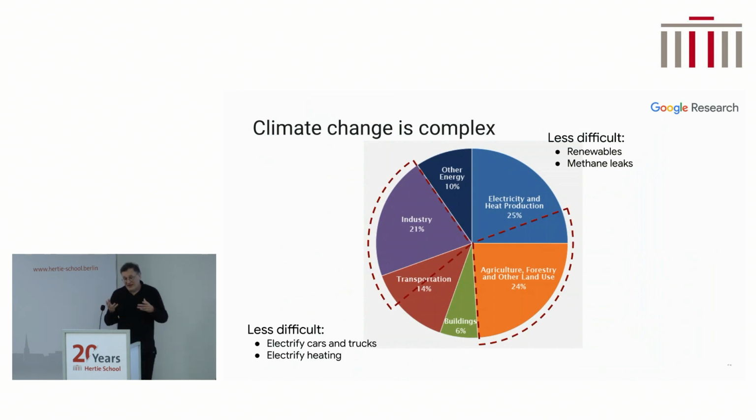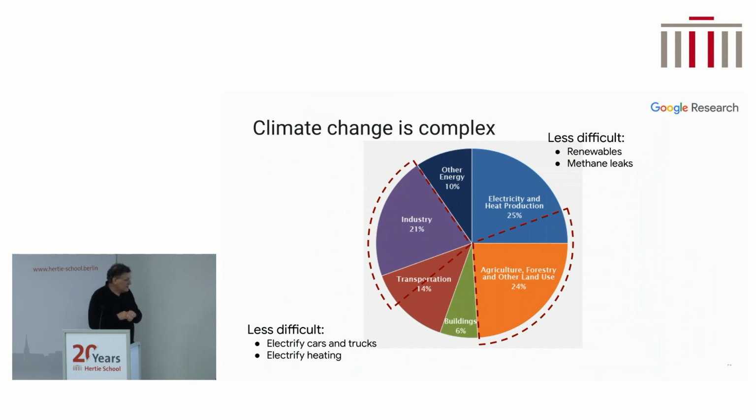Now, there are some things that are, I'm not claiming they're easy, but they're less difficult. Renewables are an incredibly good path. They're getting cheaper and cheaper because of the learning curve, and so that's great. And so we can try to electrify as much as we possibly can. It's relatively easy to detect methane leaks from oil and gas infrastructure. We can turn that off.